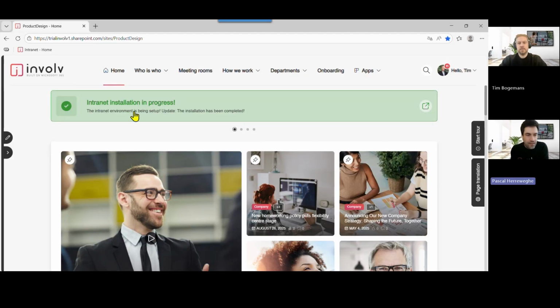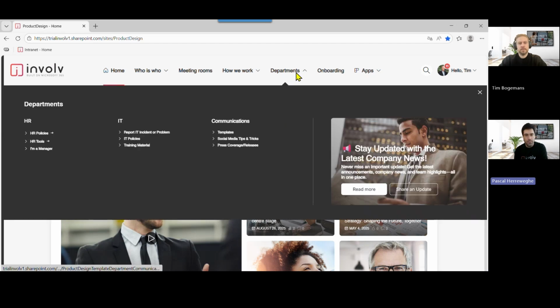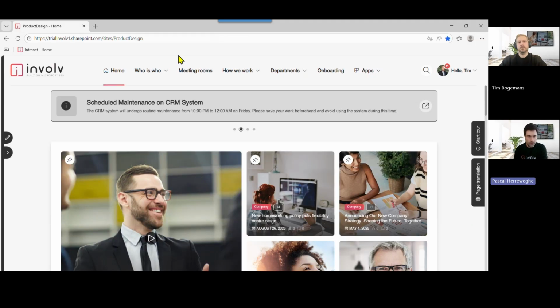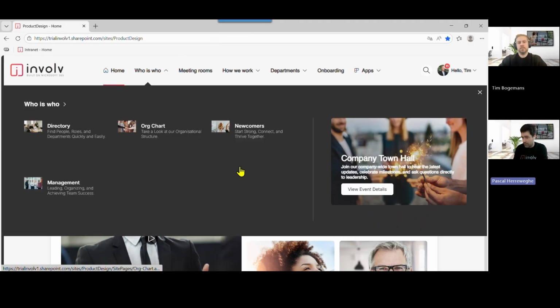Something small that we have added is the possibility to add a call to action banner to the navigation. How does it look? Well, quite easy to show you guys. I will open up the departments menu part of the mega menu, and as you can see over here, there is a call to action banner that we have integrated in the departments section. We can choose to add different call to action banners to different subsections of your mega menu. For example, if I hover on the Who is who menu part, you will see that there is another call to action integrated in the mega menu.